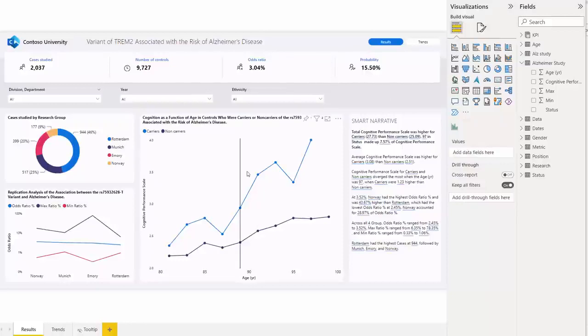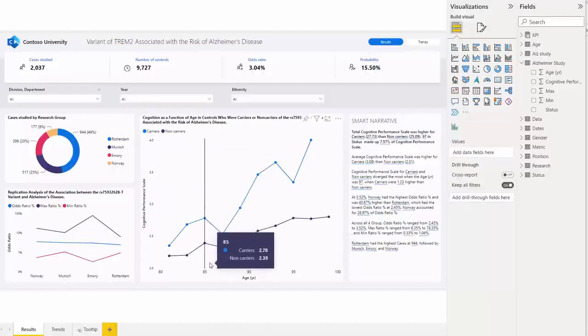This chart shows cognitive performance as a function of age, where each point is the average of the scores of study participants. For example, someone at 85 years old who is a carrier of this specific gene scores on average 2.78, and non-carriers score an average of 2.39. Now, someone who is 85 who takes the cognitive performance test again may score a 3.0. If they're very exceptional, they might even score a 3.5. Non-carriers might still score a 2.0.